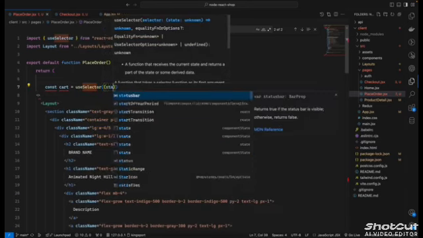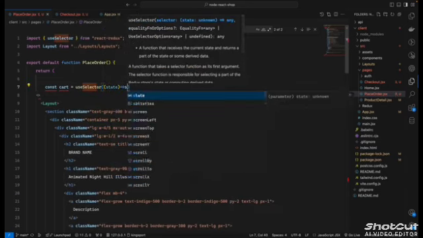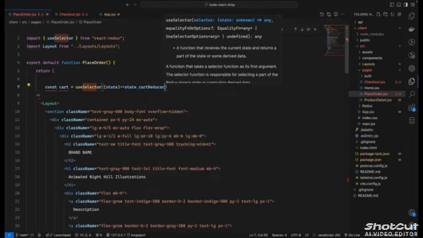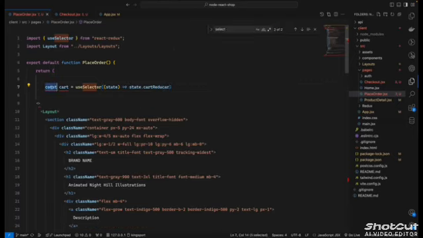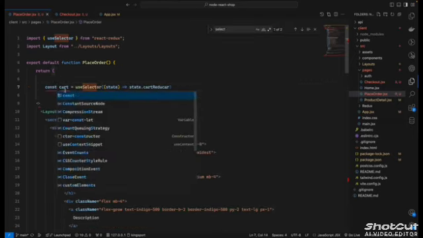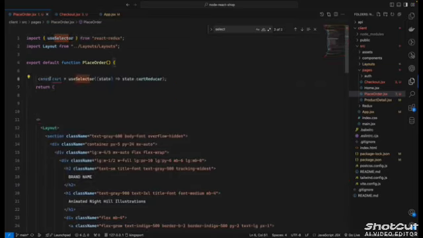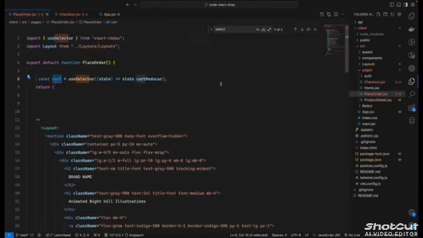Every selector we have state. So that state returns the state.cartReducer. Okay, reducer. So const, sorry, I have to do it outside of return. My bad. So we have all the cart.